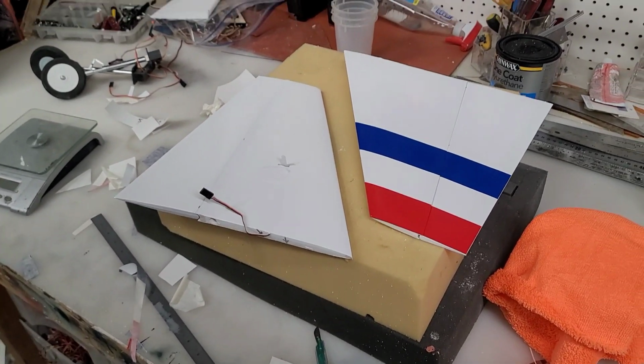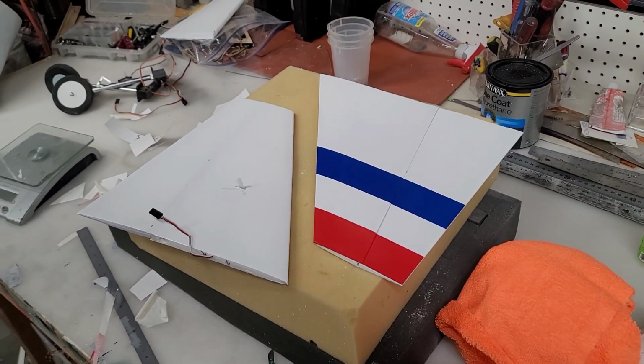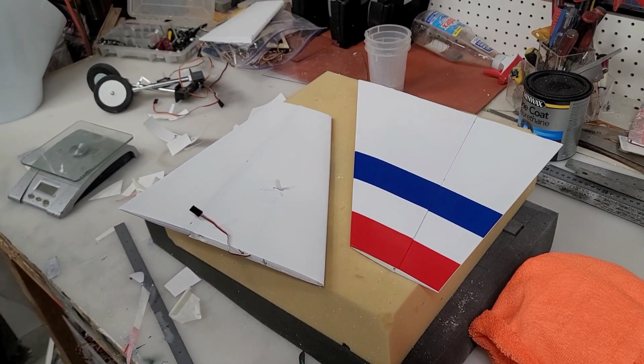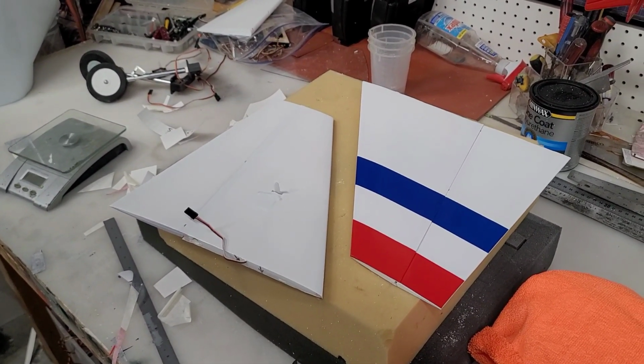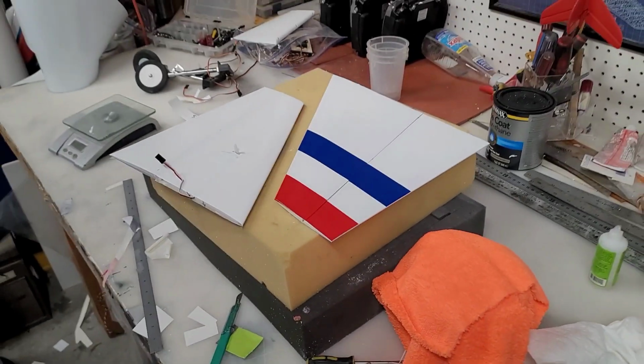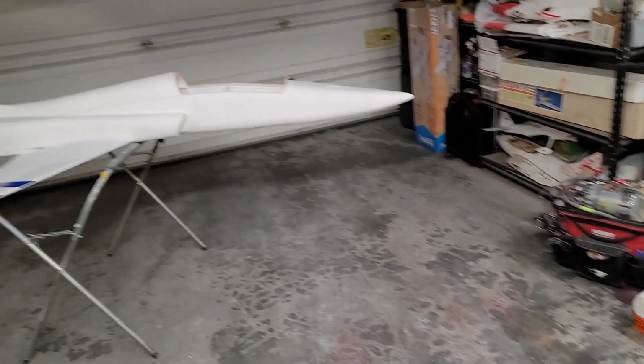So anyways, we're making good progress though, and today I had to do some other stuff too. So tomorrow I think I don't have much planned, so I should be able to get a good solid day in tomorrow and get a lot done. So anyways, we'll check back in tomorrow.